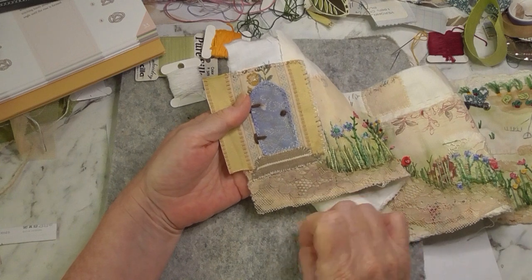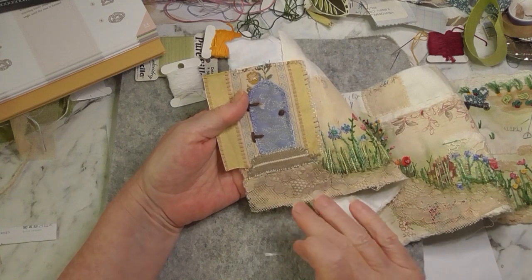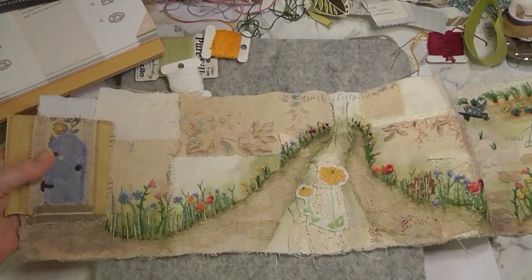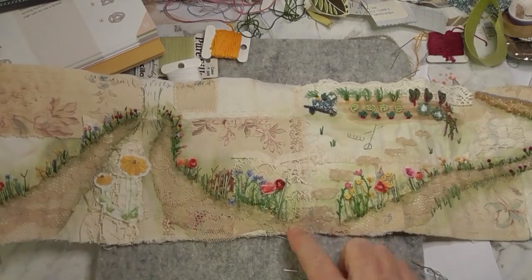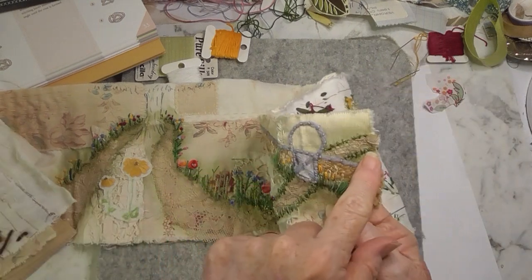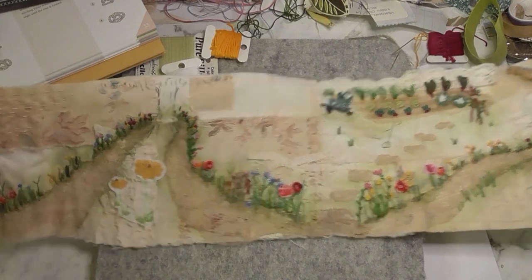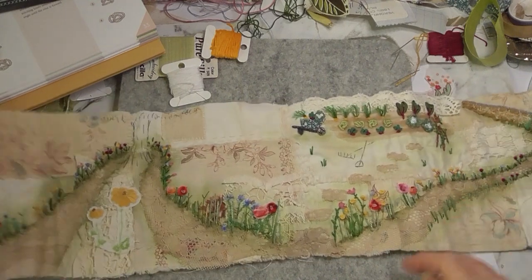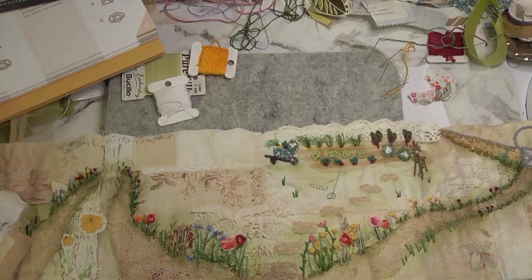I did put a little bit of brown paint on this section here just to make it look a bit darker. I added in some more greenery and made it a little bit darker there as well, with a few little green stitches and things around there. So it's getting there, and now my vegetable garden is just about done — I just need to do my rake and my hoe or shovel.